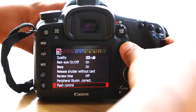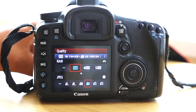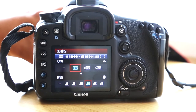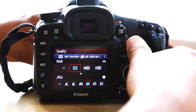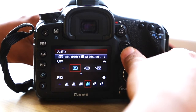The first thing is you shoot in the highest possible quality render that you can get, and that's raw, okay? Now I don't tend to shoot in raw, but for slow-mo you want to shoot in raw. Why? Because you want good quality frames within that second. So every single frame that you shoot within your slow-mo is going to be crisp. So when you slow it down, essentially it's going to be crisp, like a packet of crisps, if that makes sense. You can shout out in my video and say, what is this guy going on about, and slag me off if you want, but shoot in raw, folks.